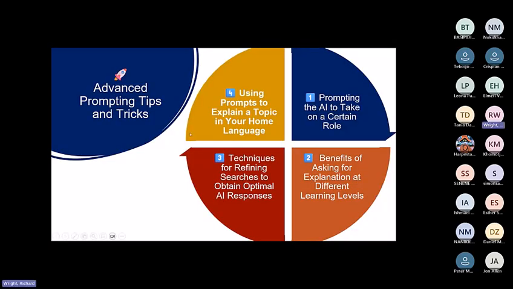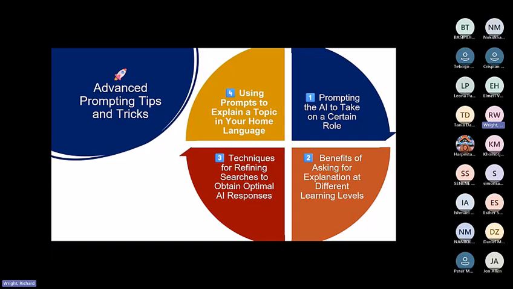So as we saw now, what you can do as well is explain it in home language. A lot of times you create content for your class, so include some of the home languages that the students speak. You prompt AI to take on a certain role. So in this case, we ask it to take on the role of the teacher, and that can even be you, if you want it to be your style of providing content.